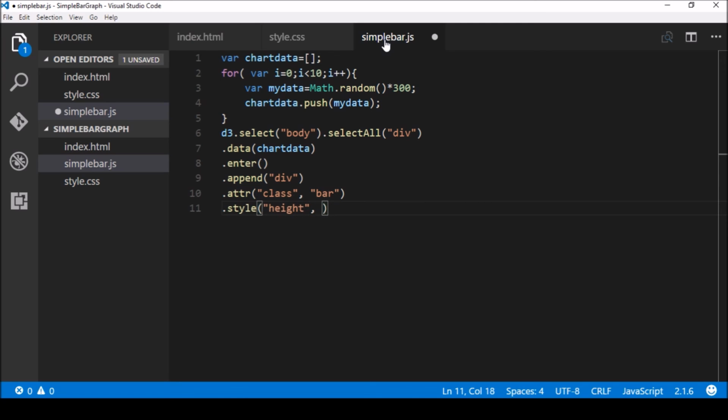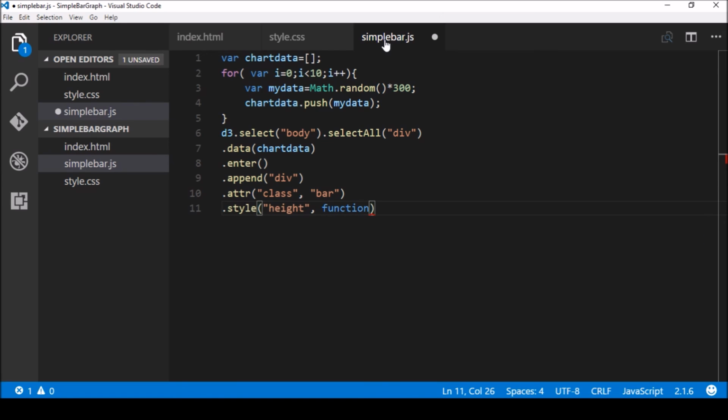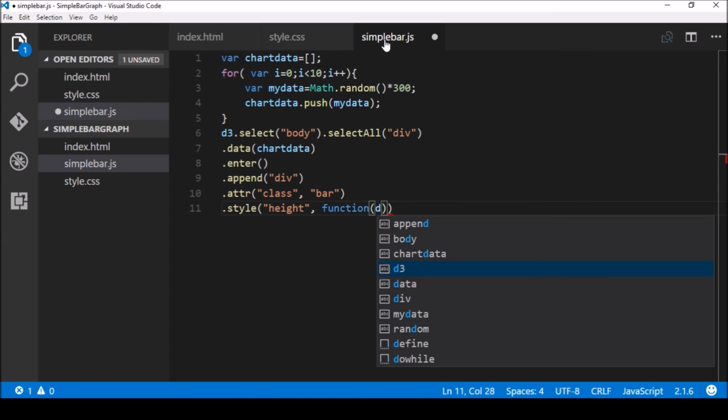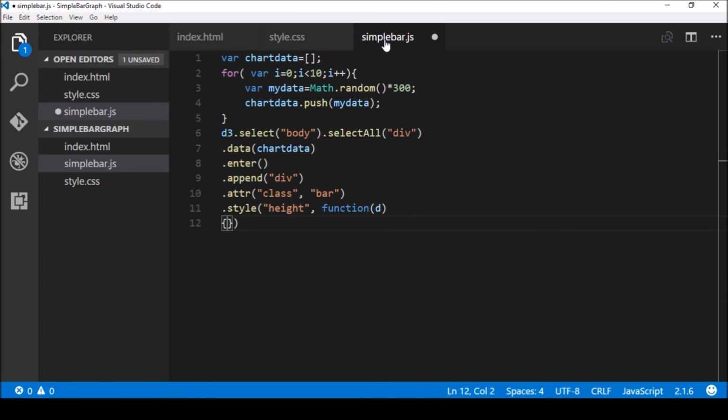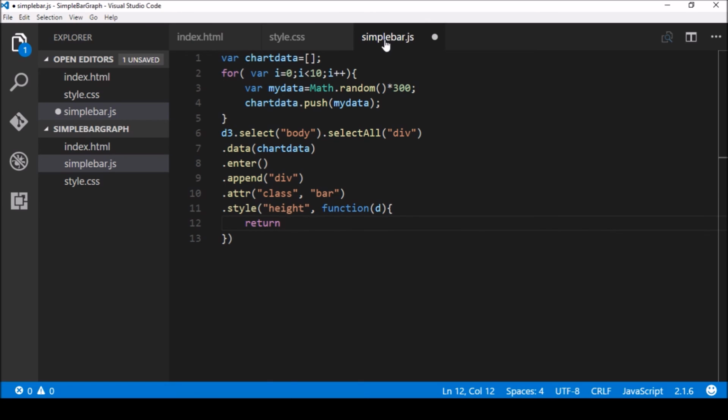We'll add height to each vertical bar using an anonymous callback function, which will take input d, the data loaded into D3, which is our chartData, and it will return d with px. We'll terminate this with a semicolon and terminate this complete D3 chain with a semicolon.